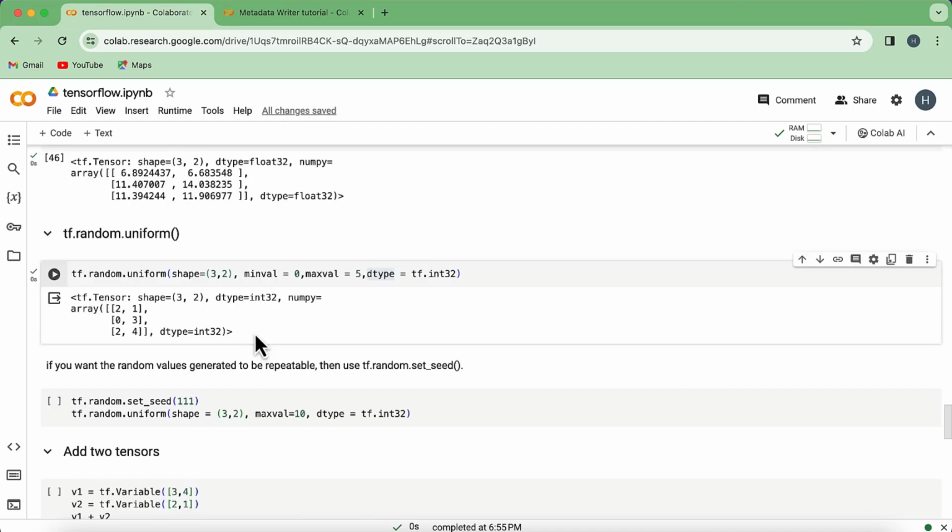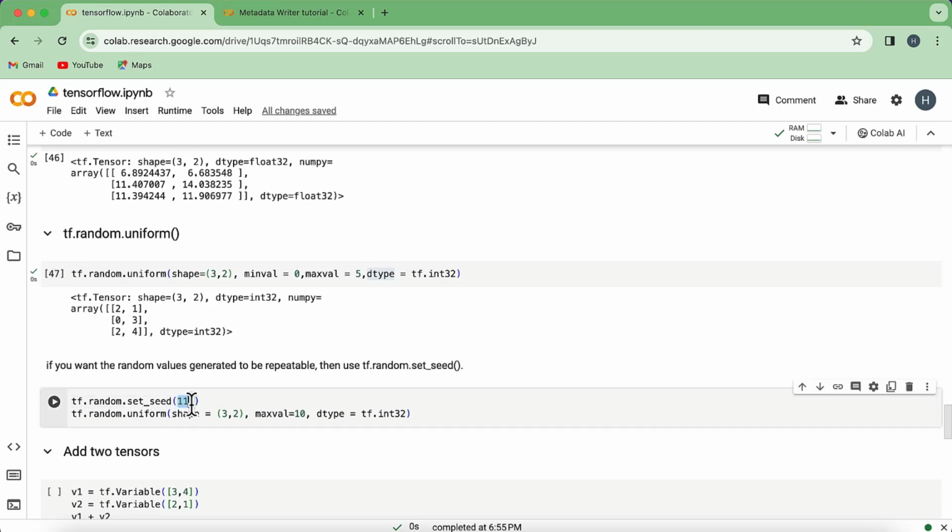And if you are generating random values and you want to make sure that the next time you will get the same random values, then you can do that by setting a seed value. So here we are using this tf.random.set_seed, and then you need to specify a value here. And after that, when you are going to run this uniform function and you are going to generate random values, you will notice that upon running this cell again and again, we are getting the same random values.